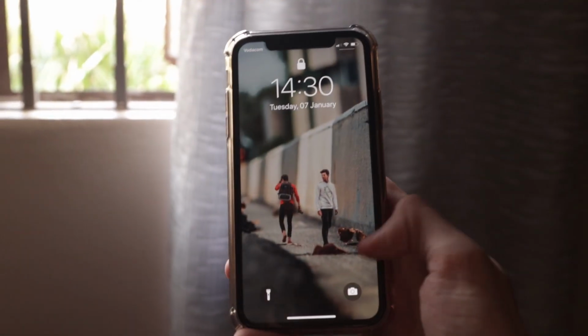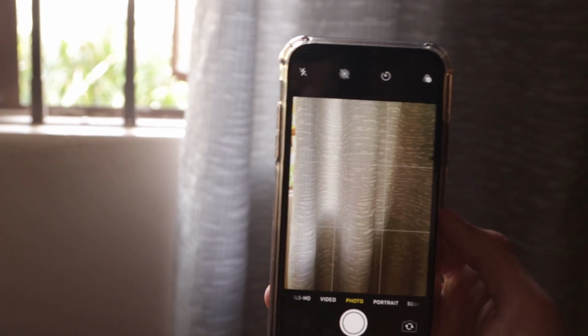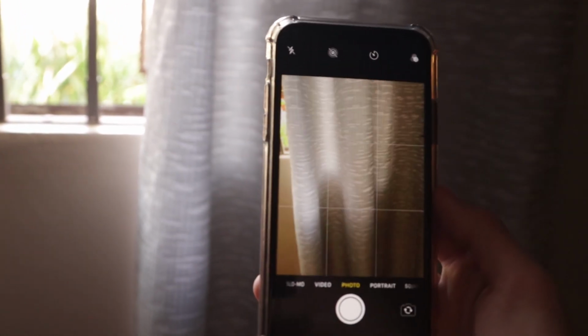Let's talk about the second rule, which is the rule of thirds. Now, most of you know this rule. You've seen it before, you just didn't know what it was. And you've seen it on your phone. It's that little grid that you see in your camera app. Now, you probably turned it off because it irritated you, but I'd recommend turning it back on if you have not already.